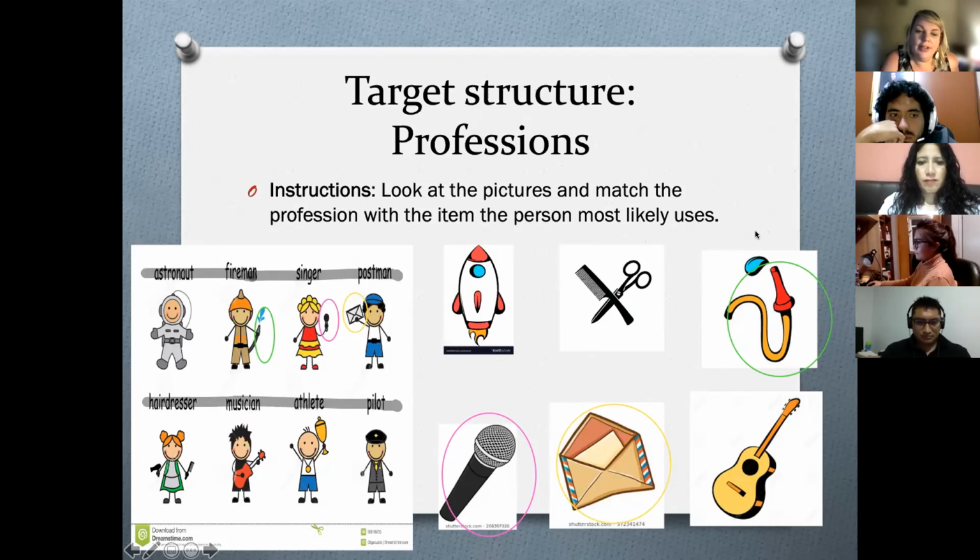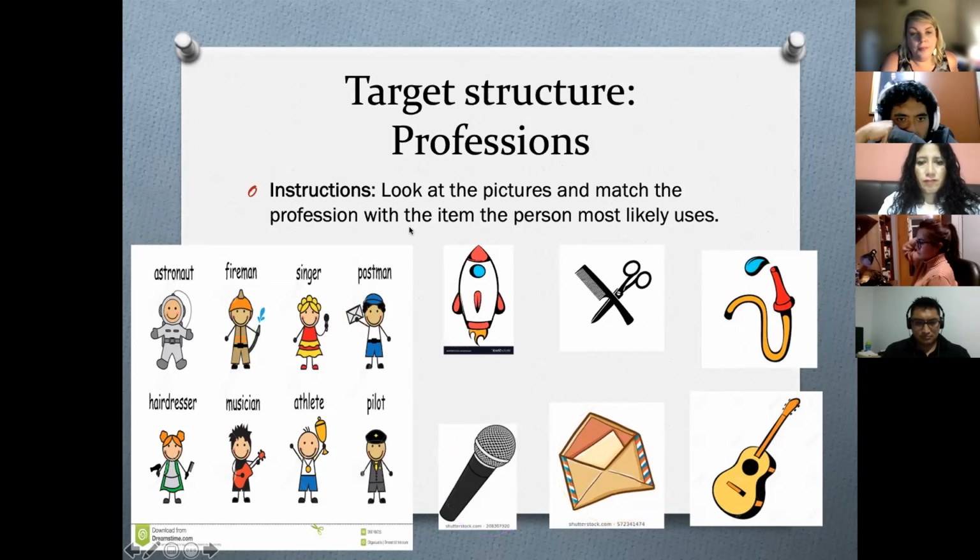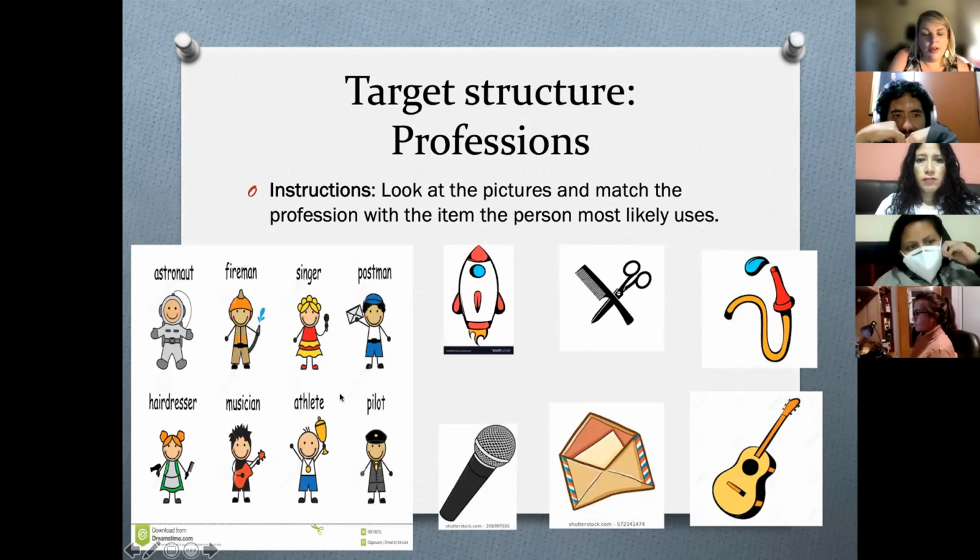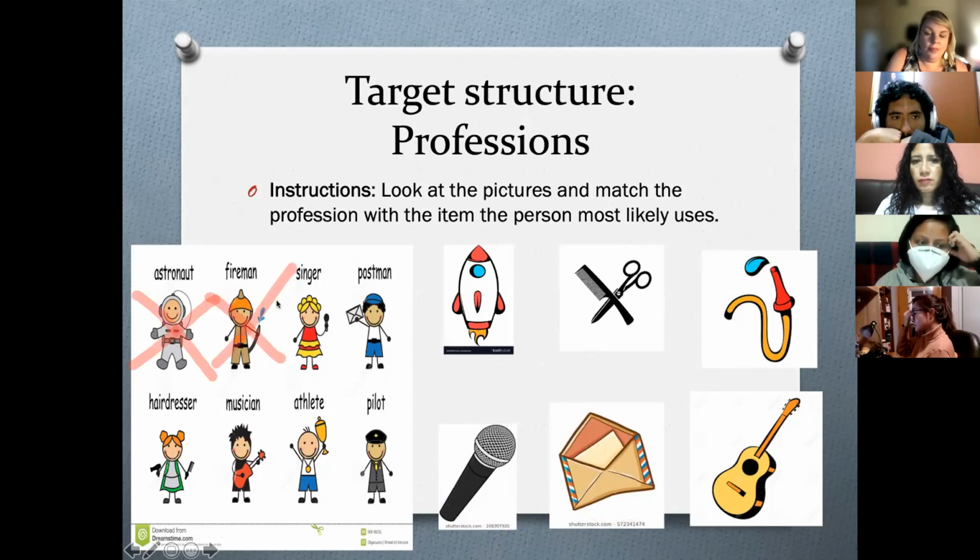How do I make this better? How can I work with an activity like matching with vocabulary, but making them process the meaning? How do I do that? Maybe providing pictures with the places where they work. How is that different? That's not really different. What do I have to get rid of? Can we erase the picture of the astronaut, the fireman, so they only have the word and they have to match with the correct object?